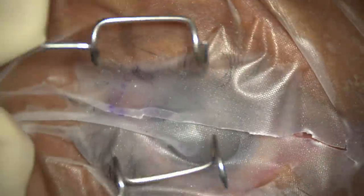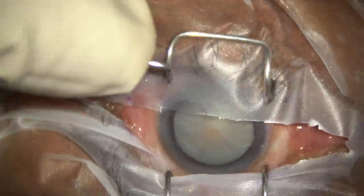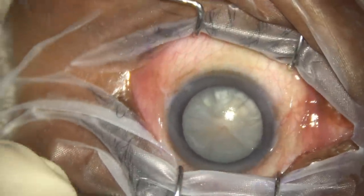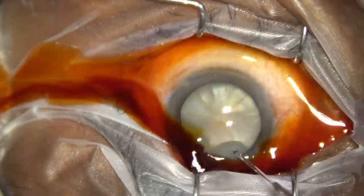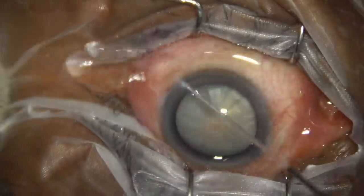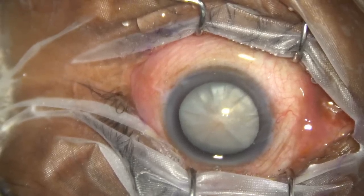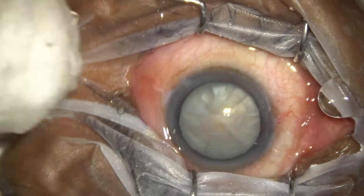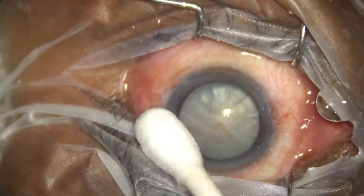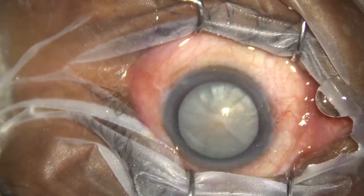This plastic drape should be placed in such a way that the eyelashes are nicely covered. Now this is ocular surface irrigation with BSS. The eyeball is tilted upward. Sometimes it happens with periorbital block.